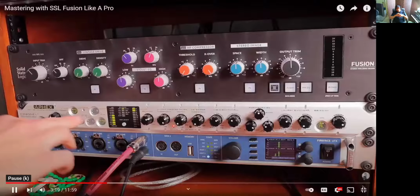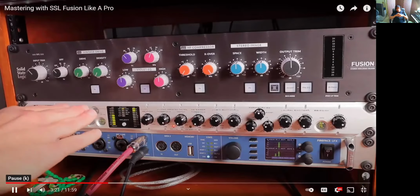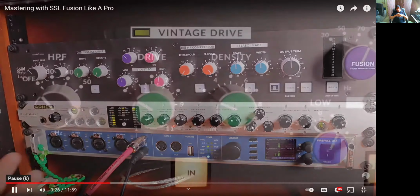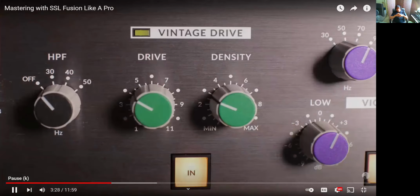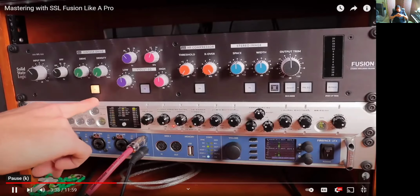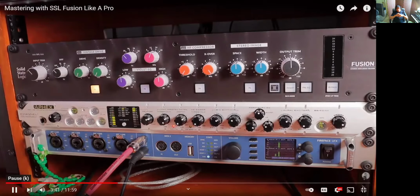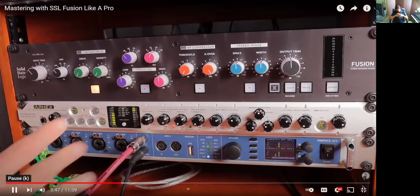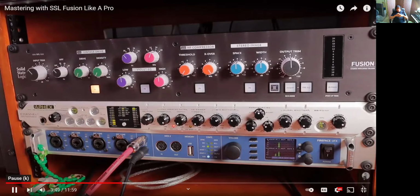So moving on to the vintage drive. This is a very, very nice module in that we can add a little bit of saturation, some distortion, and some heat to our track that's going to kind of bring everything up a little bit, and it just adds a nice presence to the entire mix. So you'll notice that when I engage this, we get a little bit of a noise floor, just the analog processing happening there, but as we bring the drive and the density up, that will go down. And let's take a listen to what this will do.